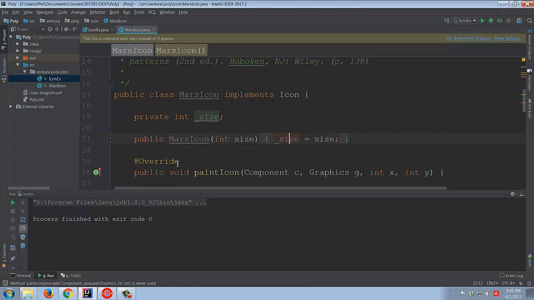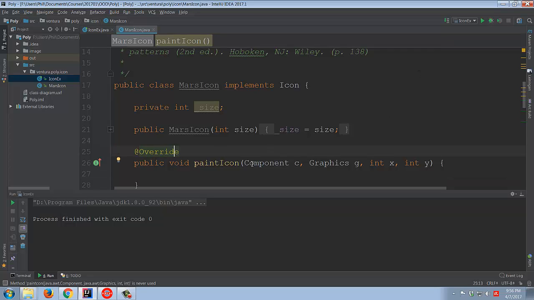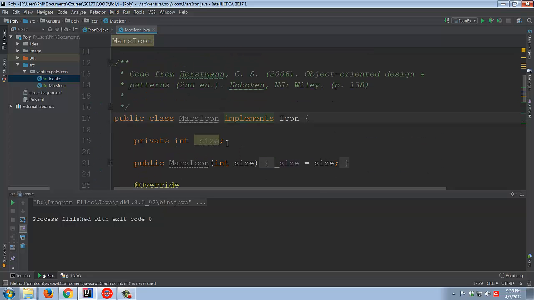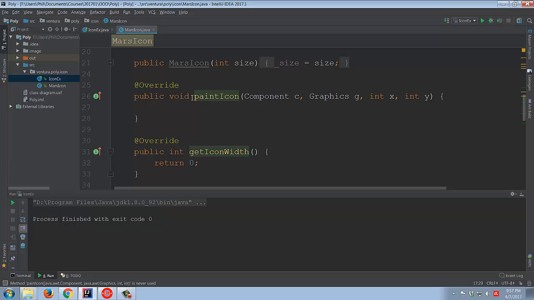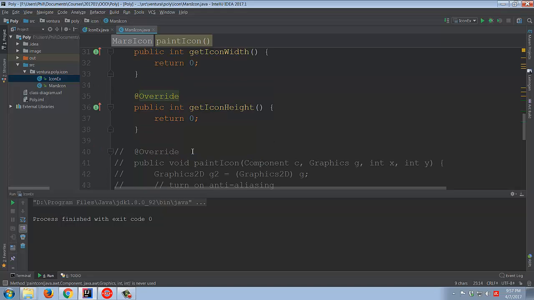This tends to be more helpful. The use of override itself generally tends to be more helpful when you're doing strict inheritance and you want to actually be doing an override, right? With an implements, if I'm missing a method from that, we automatically get the error. On the other hand, if I am extending a class and I'm trying to do an override, well, in that case, if I misspell it, then it's not going to be an override. And without having the override keyword here, Java has no idea that I'm trying to do an override. Okay, so that's all that's going on there.